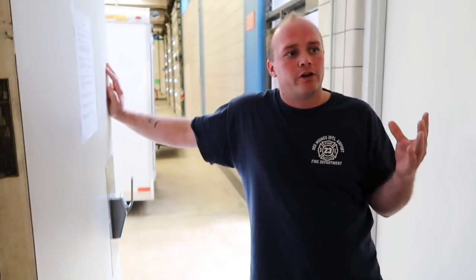From time of initial aircraft burn to when it gets into the interior of the plane is like 90 seconds, right? So 90 seconds is what you have to get off of the aircraft. Wait a second. He said you have 90 seconds from the time the plane catches fire to when it reaches inside the cabin. I bet you pay attention during the safety briefing next time before the flight takes off. With direct flame to an aircraft fuselage, we have 90 seconds before it breaks through into the cabin. So that's why there's that standard of getting there so fast.